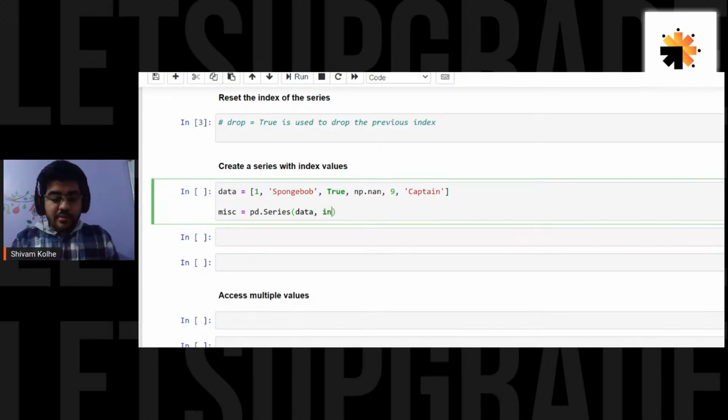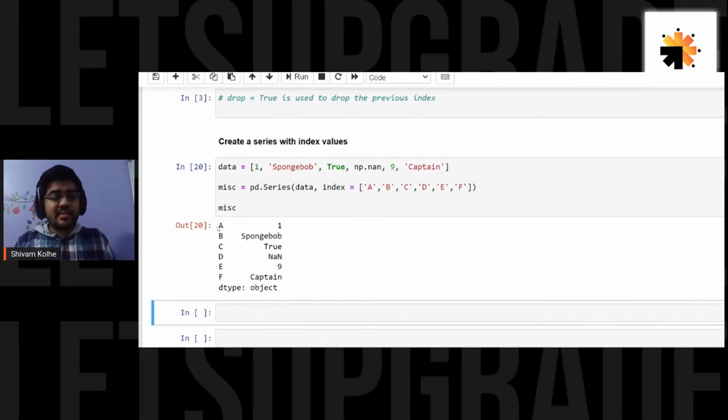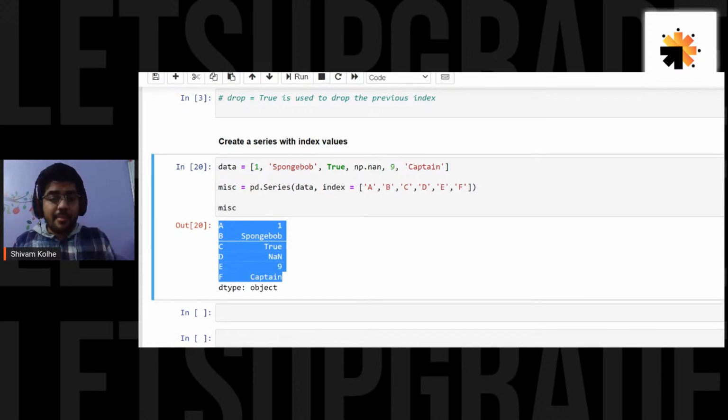So we will say index equals to a, then b, then c, d, e, and you have 6 elements, so A to F. And if I print my misc, you will see that my index has now turned into the values that I have passed.